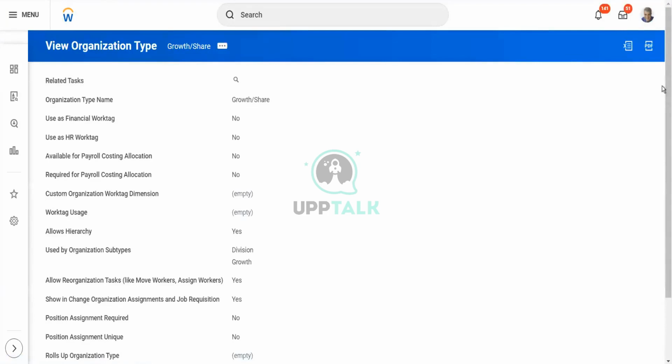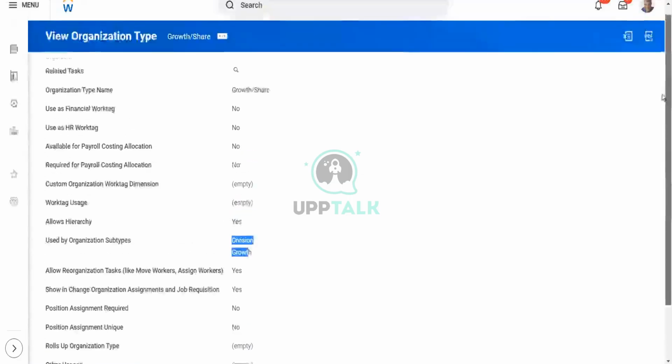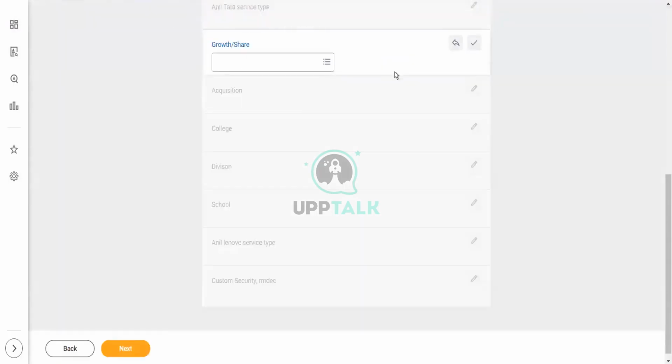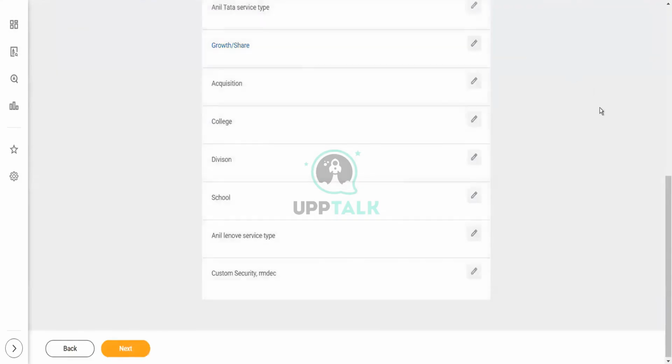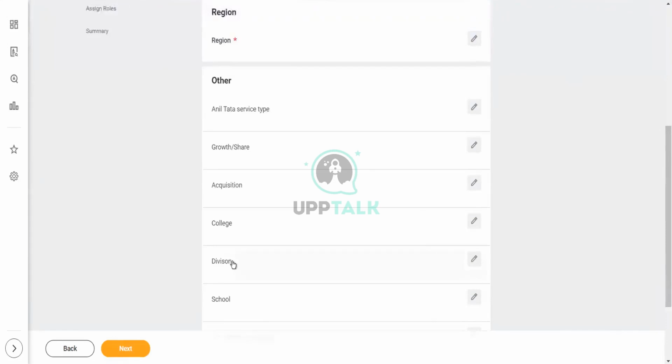The organization type name is this and is used by organization subtypes. All the people from these organization subtypes would be part of this growth and share, something like that. It is basically a way of grouping people based on certain criteria for reporting purposes and business analytics. Division, for example.